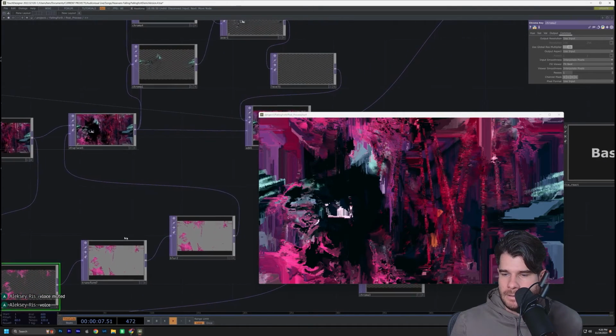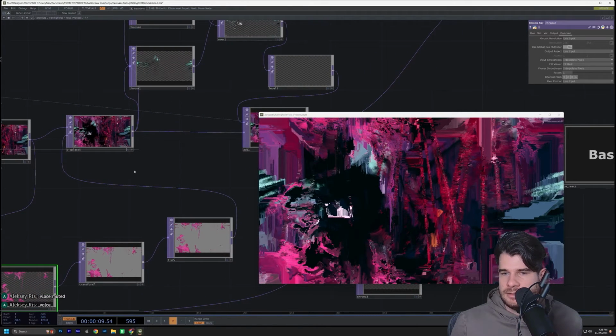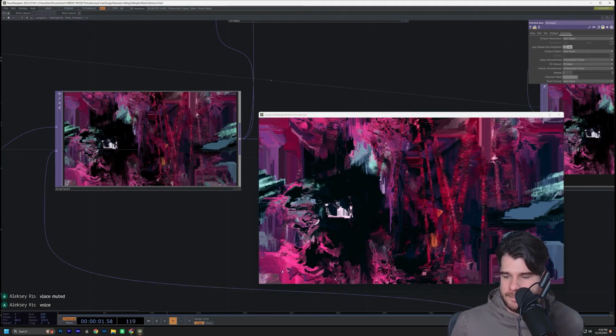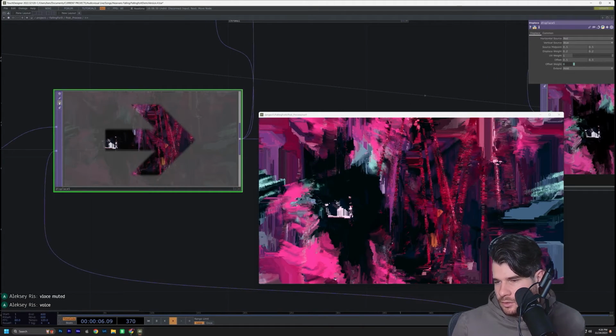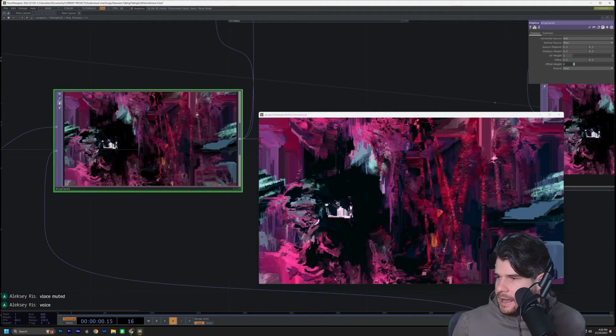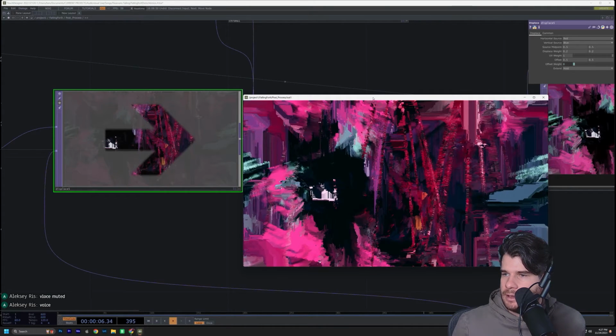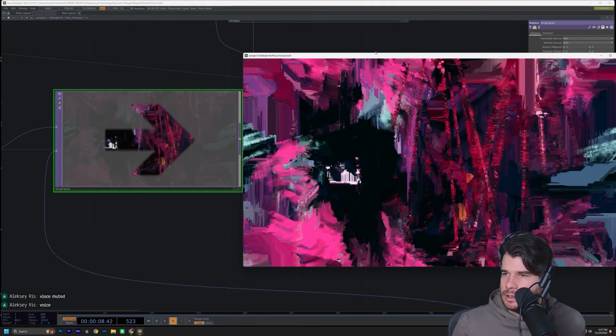And then I blur it out a bit, and then I displace the entire image by the pink portions of the image. So if I disable this, you can see there's all that pink. And then when I add this in, it adds this extra ripped up effect. It looks especially cool up here, I feel like. Let me make this bigger.